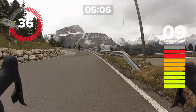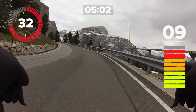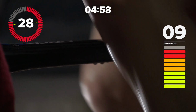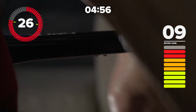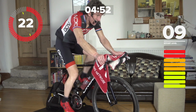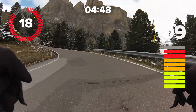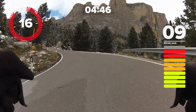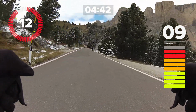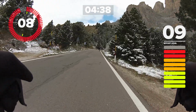This is a great way of testing your fitness over time. Looking at your power and your heart rate, aligning them to your training zones. Although we're not going quite to exhaustion, this sort of sustained effort means we won't be far from it. And also a great measured way to ride some of these long climbs.